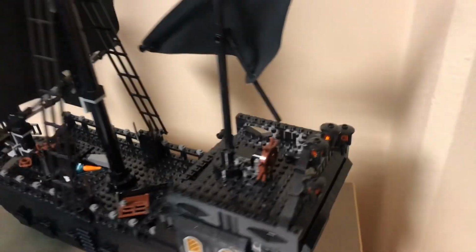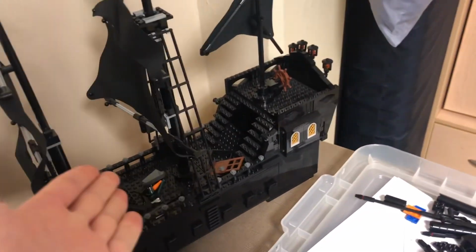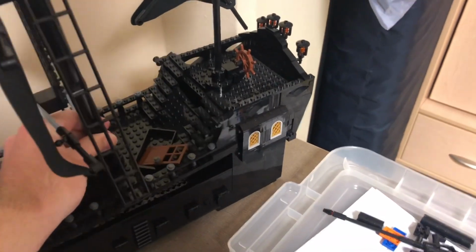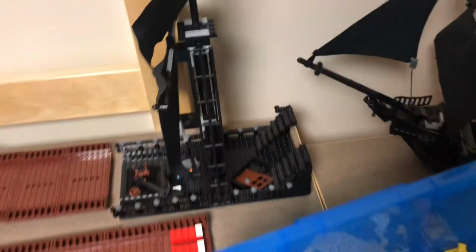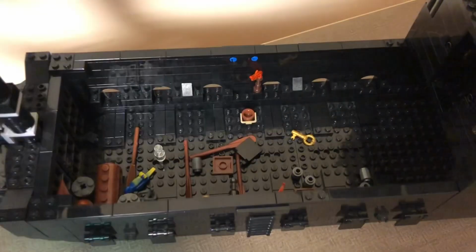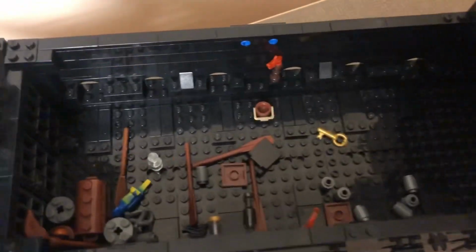This is also completely modular. That is definitely something I really want to take the time to make, so that all the ships will have a fully fledged interior, just like the Black Pearl, and the entire top deck can pop off, just like so on the Black Pearl here. There is the top deck of the Black Pearl. This area in the front here does come off. I do have to take off the sail to do that, but it is pretty easy. As you can tell, the interior is a little bit messy, I apologize. But that is what the interior looks like.